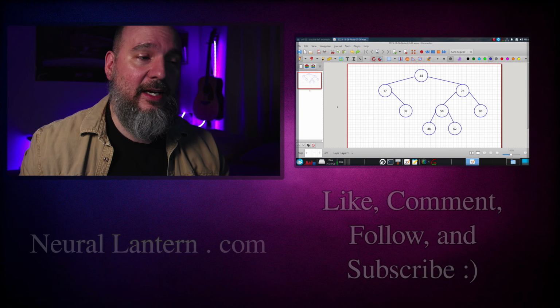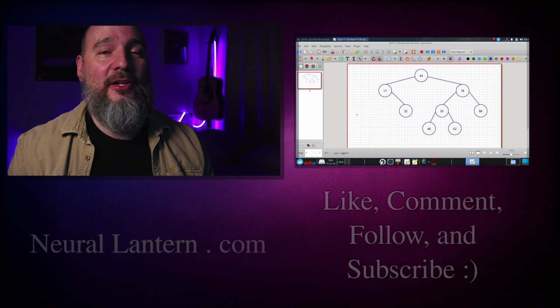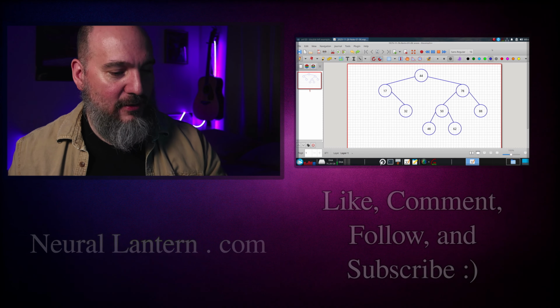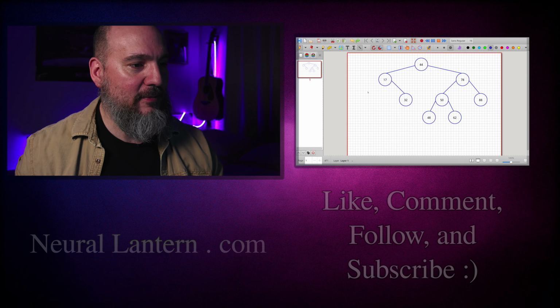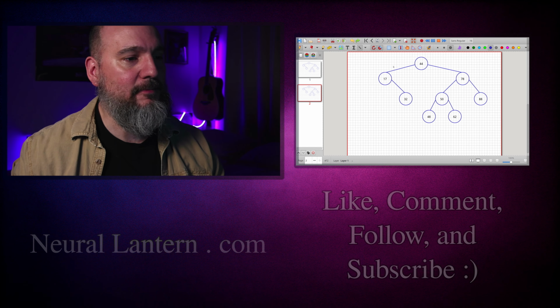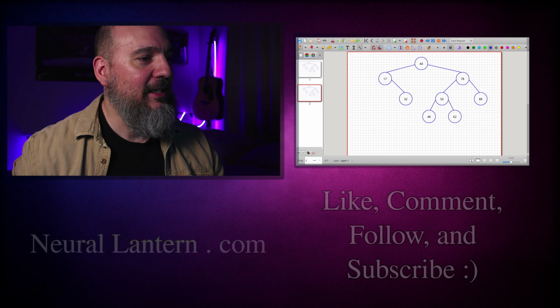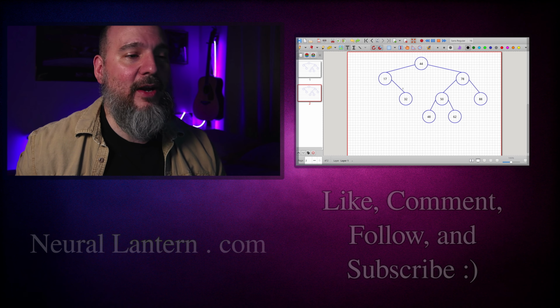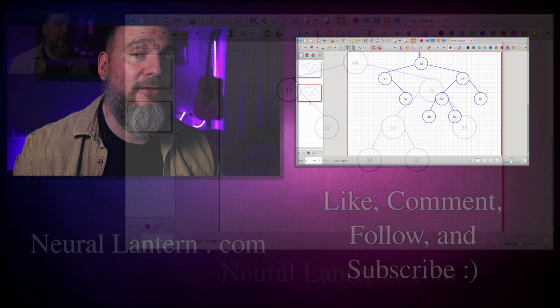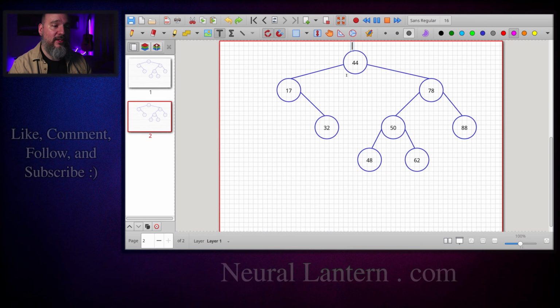Maybe first we're going to try to decide if it's a valid AVL tree, and then we will add a new node, which will probably mess the whole thing up and force us to do a rotation to get the tree back in balance. Okay, so the first thing I'm going to do is this is an example tree. It's got some nodes. And I'm going to compute the balance factors for every single node, just to double check. Remember, the rule that we're using is if an AVL tree has a balance factor of 2 or worse for any node, then it's considered invalid. The tree itself is just a binary search tree, not an AVL tree, until we fix the imbalance.